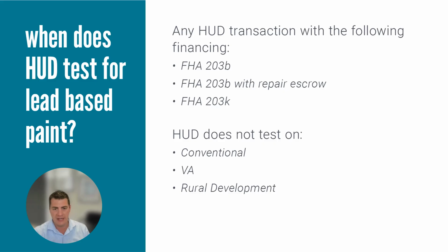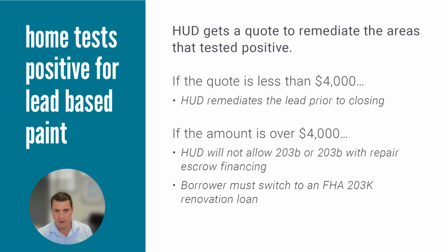If somebody's getting any kind of FHA loan on one of these houses, HUD's going to test it for lead-based paint. What they do is, once it goes under contract, they send a third party out there to test for the lead, and then they send the buyer a report on it. It's usually like a 24 to 40 page report. Basically, somebody goes into the house with some kind of special laser gun thing and shoots it in different spots, like 100 different spots around the house. And based on that reading, they'll tell if there's lead in the paint or not. So that's what we're talking about.